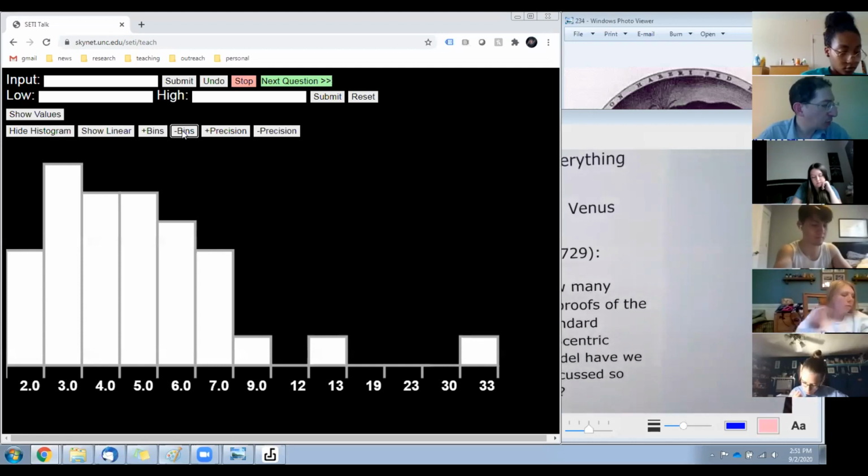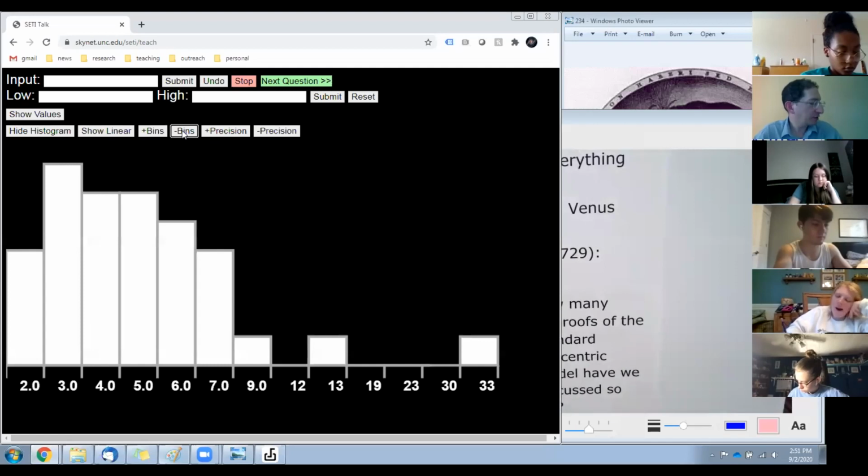That might explain some of the higher numbers. I didn't put them on my list, but I can see you including them. Then in 1729, the telescopes got good enough that we could detect aberration of starlight as Earth orbits. I assigned a video on that, and if there are any questions, I'm happy to answer. It's basically because light travels at a finite speed. If it traveled infinitely quick, we'd see the stars where they are now. Instead, we see the stars where they were when they emitted the light, and you combine that with the speed of our motion, and it makes it look like all the stars are shifted slightly toward the direction of our motion.